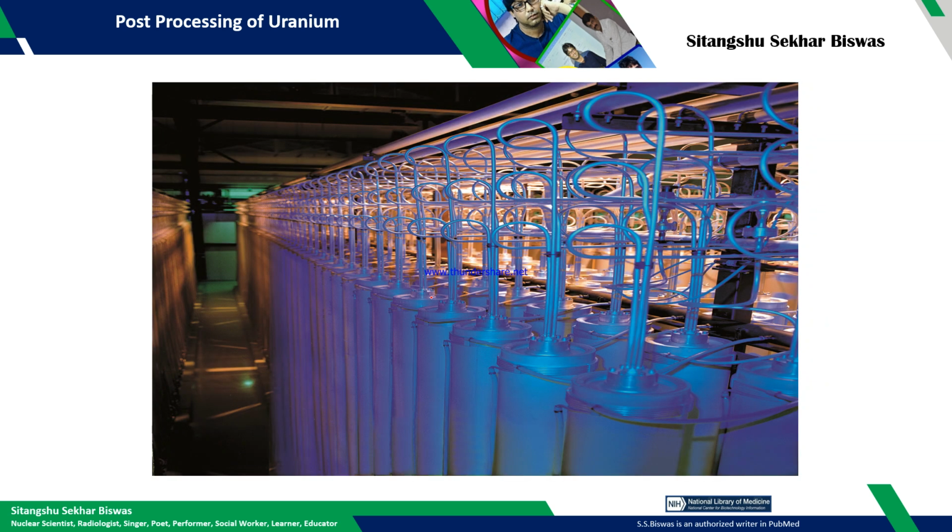Okay, so this is the practical picture, where you see there will be a series of centrifuges, and they are cascaded together. So after the separation from one stage, it goes to the successive stage, and we continue this cascaded series until we get the desired enrichment of the uranium.